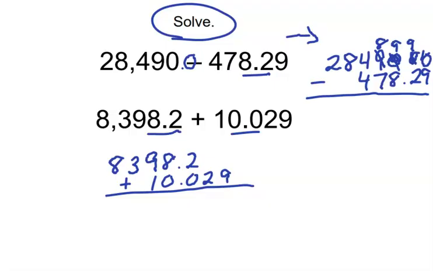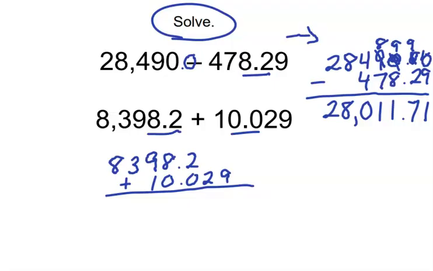So we have 10 minus 9 is 1. 9 minus 2 is 7. 9 minus 8 is 1. 8 minus 7 is 1. 4 minus 4 is 0. And then 8 minus nothing, 2 minus nothing. There we go. We just bring down the decimal right here where it is because we lined up the decimals. And there's our answer. We'll come over 3 places, put our comma. 28,011.71.